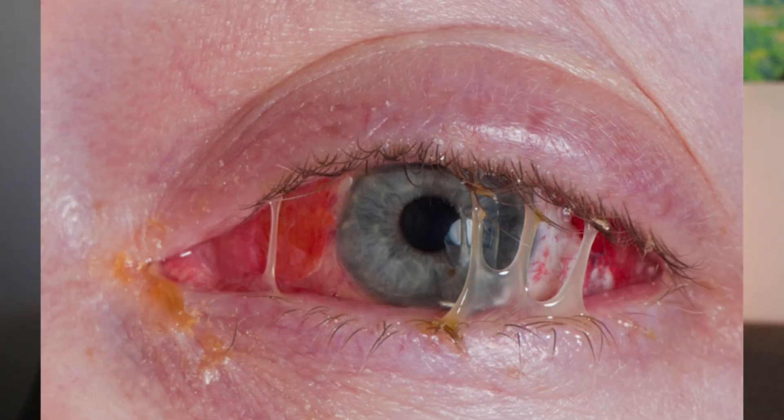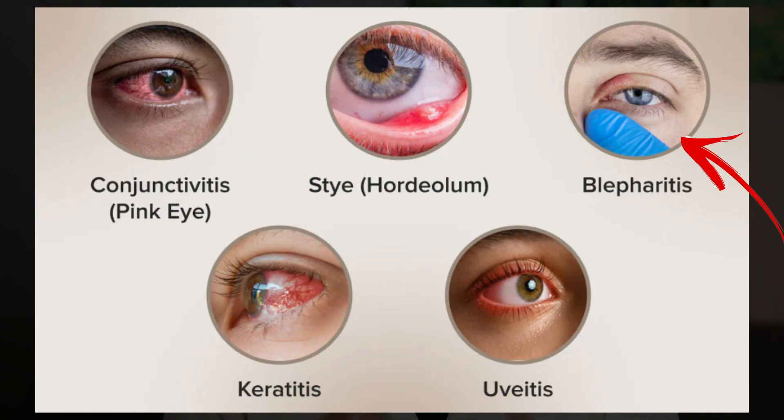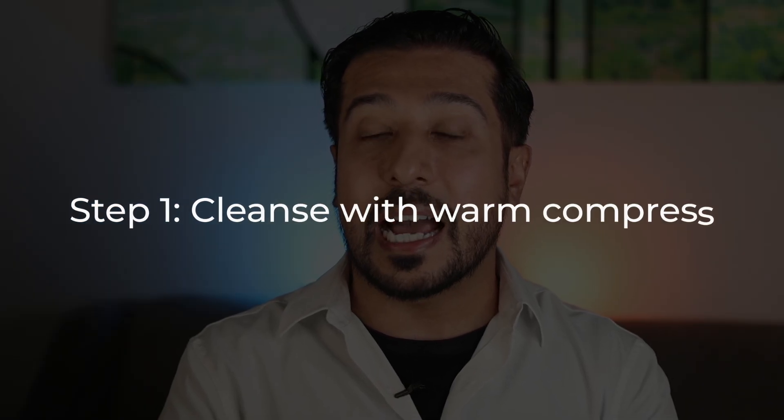When these mites cause infestation, you get local irritation in the eye region because of their waste products, which cause mechanical obstruction of the follicles themselves. Your tissues typically go through what's called hyperkeratinization and perifollicular inflammation, which leads to all the redness and crusting you're seeing, and sometimes that sensation of a foreign body in the eye. So the first thing to do is get a proper diagnosis so your doctor can rule out any other similar condition and confirm it actually is blepharitis.